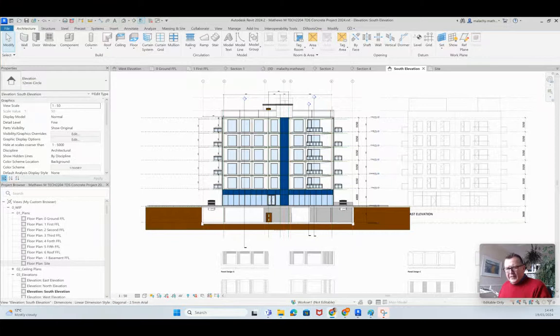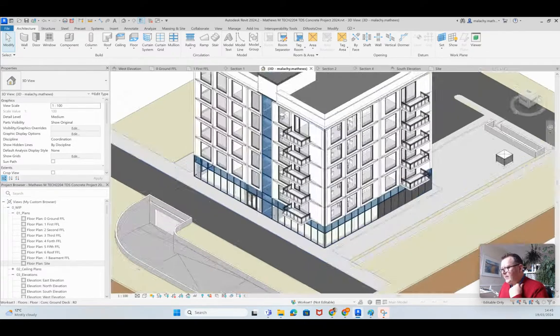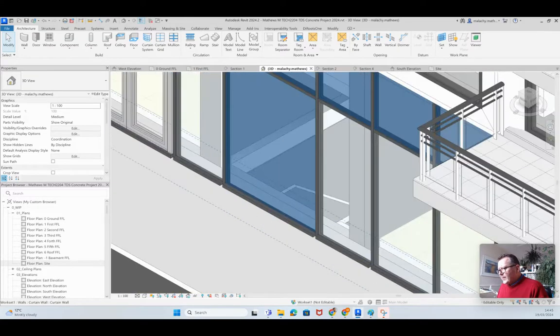Now we'll do a little roundup of our building. So I think I'm more or less finished with the structure here. So I'm going to point out a few little extra bits and pieces that I did. You can see I've introduced some blue glass here, just to give the building a little bit of a pop. So let me show you what this is.